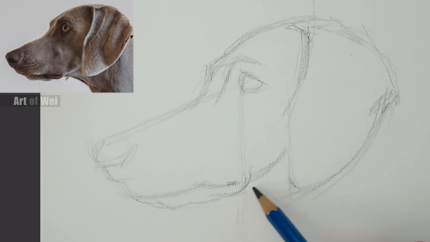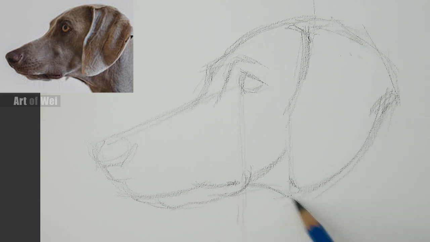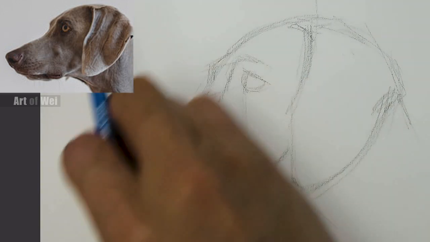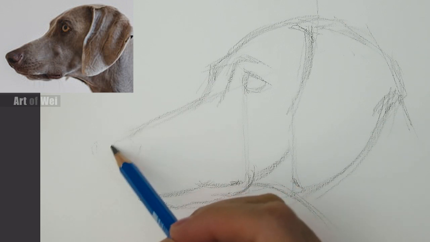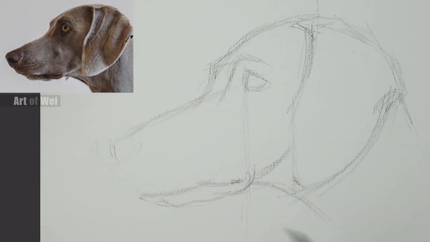Okay, so it looks a little long. Let's see if I draw in the neck here. That kind of helps squish up the face a little bit because it looks a little long. I think my snout is too long, so I can adjust that real quickly. So let's just come in here. Let's shorten it by that much.